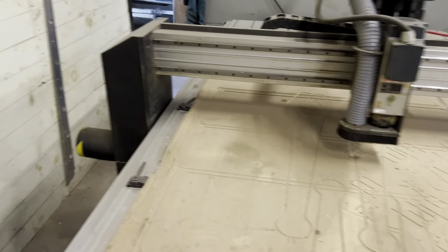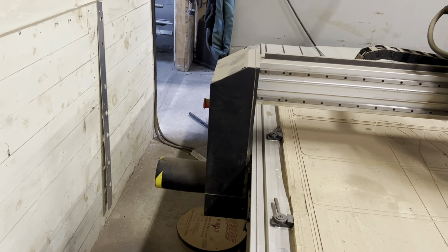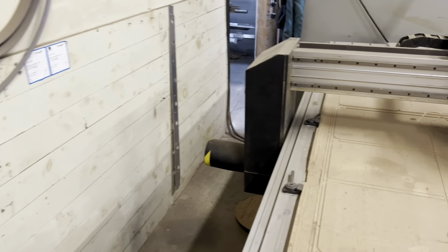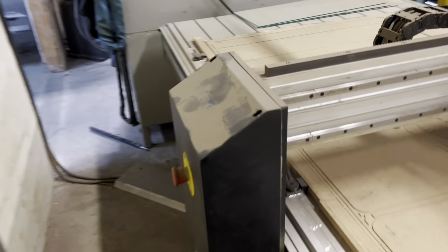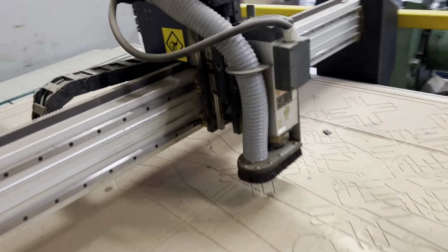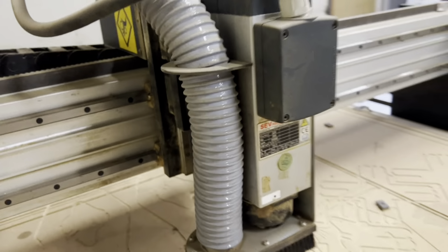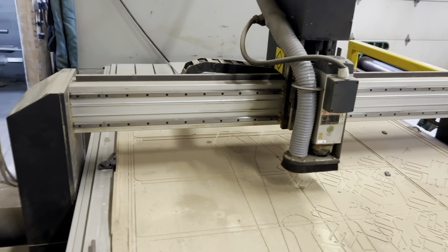So we're going to go over just how you start this router up and pretty much the principles of running it on Mach 3. So this is a Precix 4x8 router. I think this is a 3.5 horsepower spindle, and it's got rack and pinion drive.